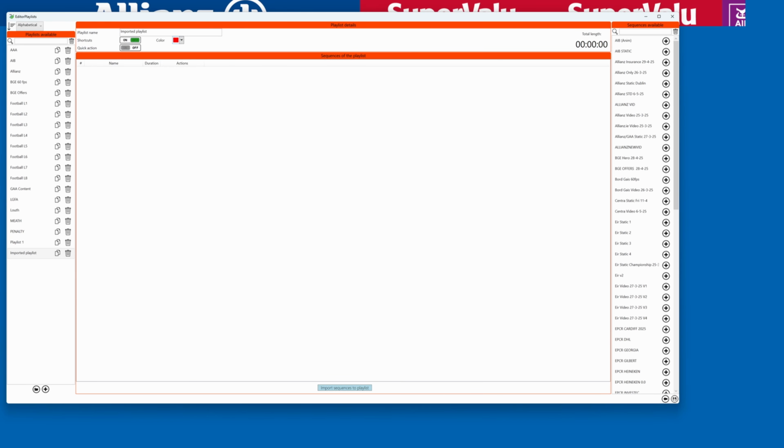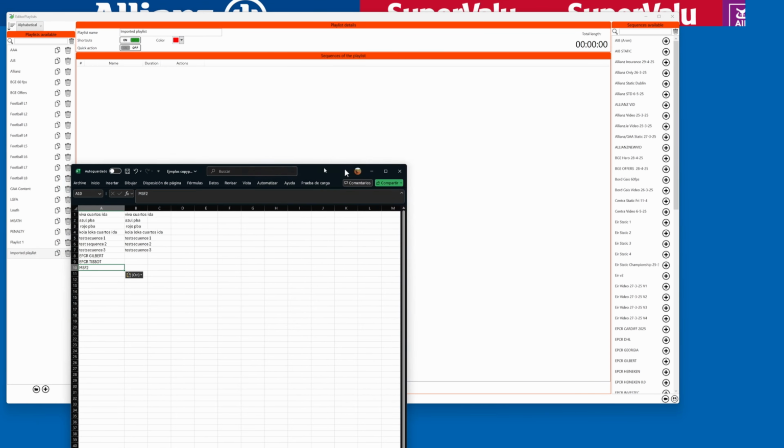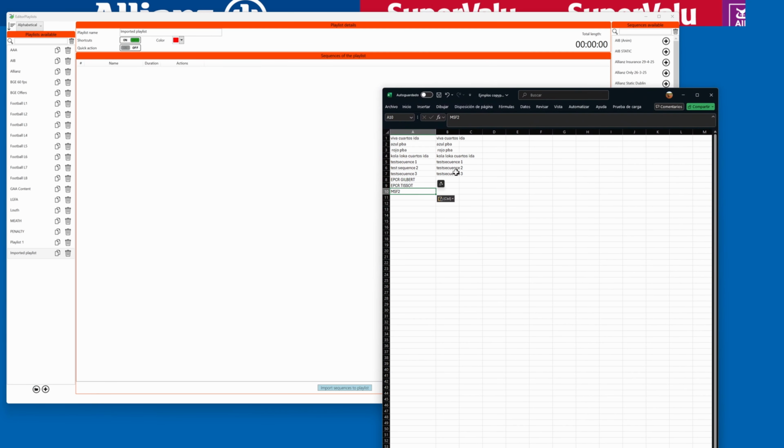On the other hand, I have an Excel file here that is the list of the sequences. These names are exactly the names of the sequences, okay? In this case here I have a mistake with one sequence name, okay?